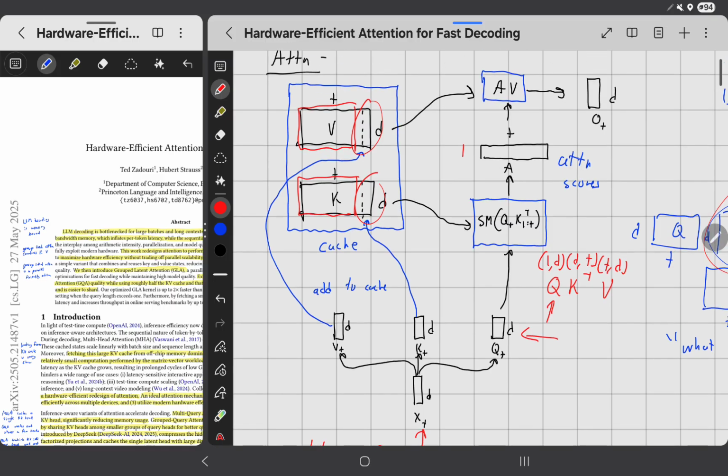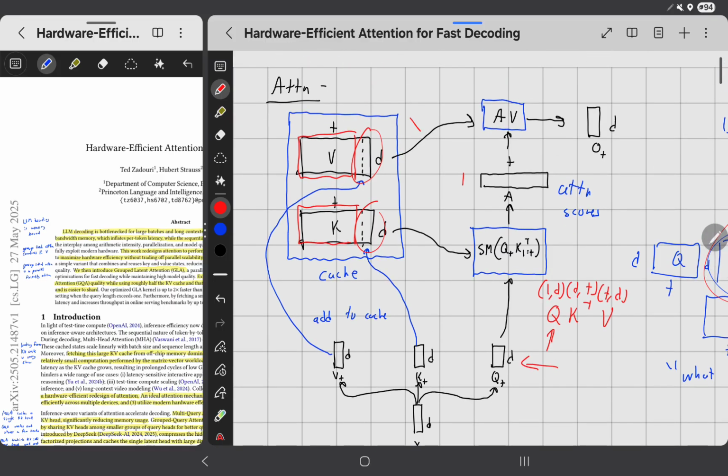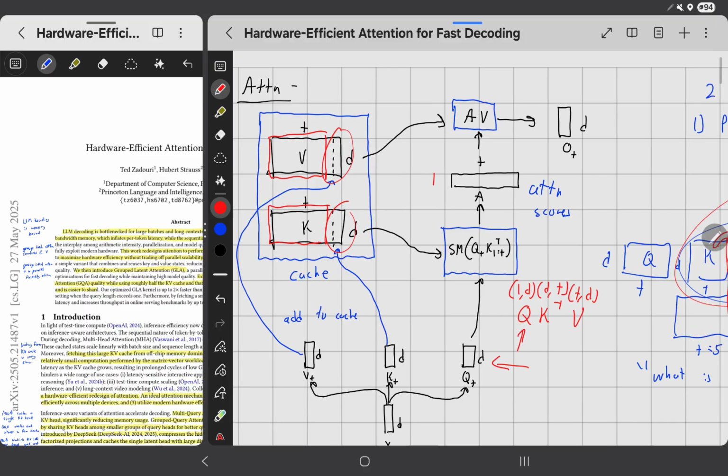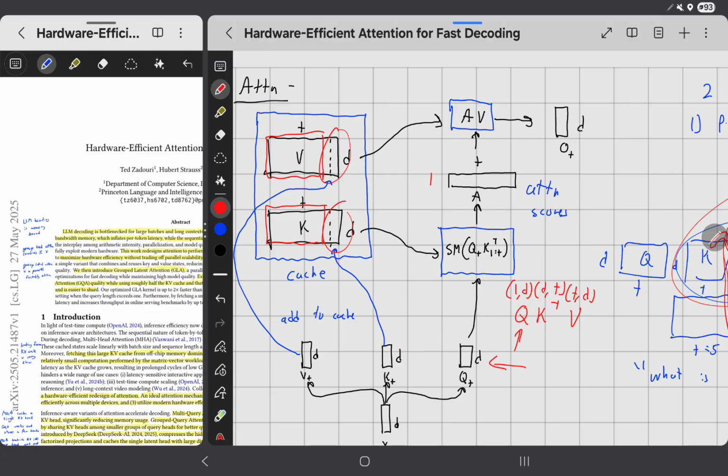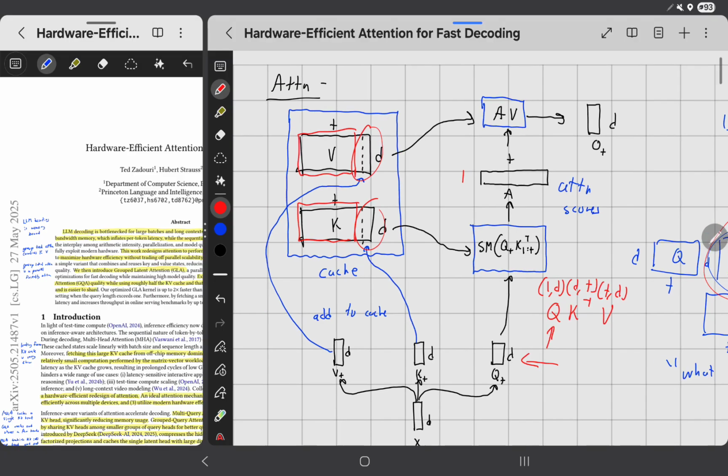And the decode stage is memory bound, because you have to load these big KV caches. In this case they're not large, but imagine I'm prompting GPT, I talk to it, and it goes to like 10,000 tokens. I think the context is 32,000 or something like that right now. Let's say I get to 10,000 tokens. That means there are 10,000 tokens it has to load from memory just to do a single vector multiplication. That is very much memory bound. It's really slow to load the KV caches from memory because this computation is so fast. It's just a vector times this matrix.